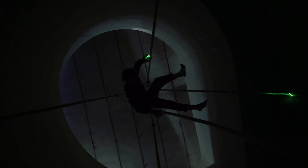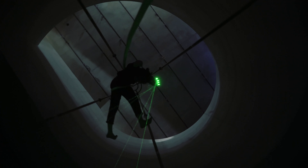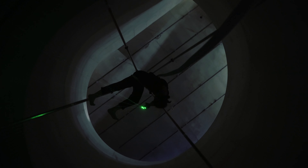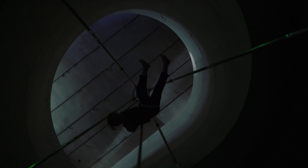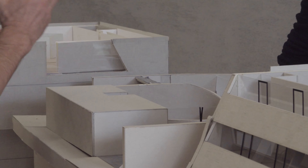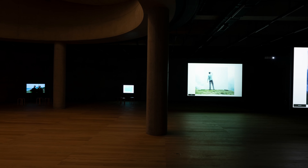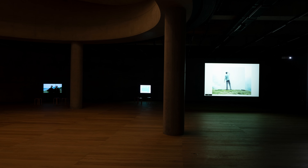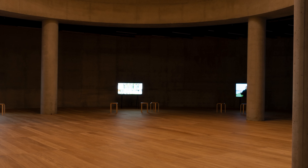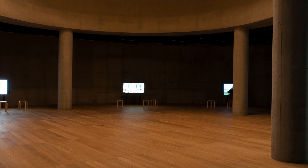We've done many museums all over the world, and we've always been happy to see when artists use them in ways that we would not expect. The way the light comes in and the way the space is being explored — if you think of the Turbine Hall, this is almost stressing art into a dimension it hasn't had before. And maybe here in Song Ehun, this kind of sunken space with this hole will invite people to do things they may not have done in another gallery. So it offers a potential, an invitation — I hope it will tease them. It will trigger new ways for them to see their own work and to offer totally different forms of work than what they've done before.